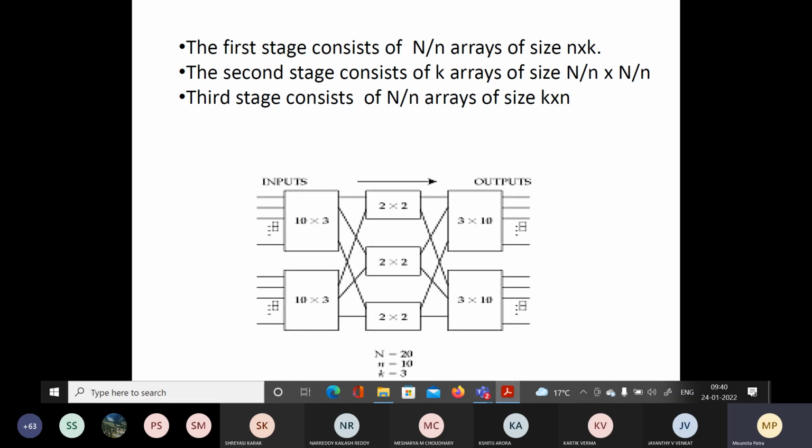In the previous crossbar, you just have n input lines and n output lines, connected with each other in a grid-like manner so that there are paths available from the input to the output port. But we saw that there are many problems that can occur.